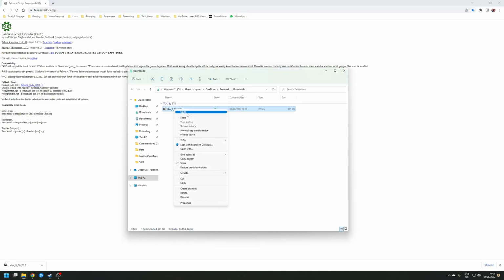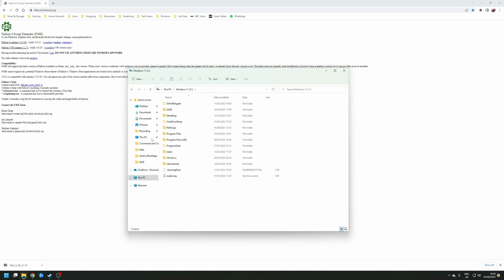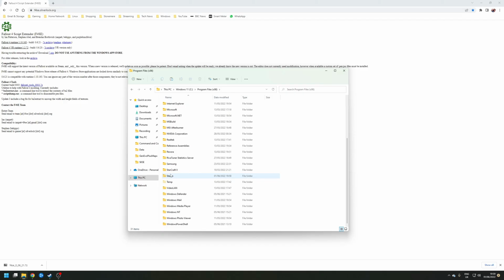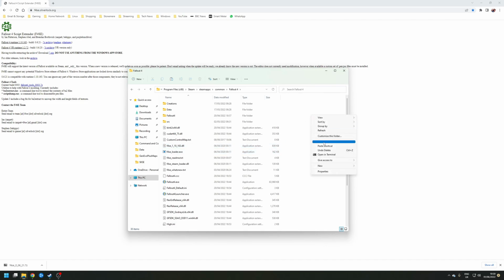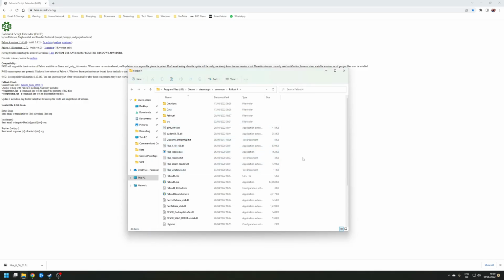Once that's downloaded, extract the folder, and then take a copy of what's inside of the extracted folder. Once again, we're going to navigate to where the game is installed. For me, it's C drive, program files, Steam, steamapps, common, and then unsurprisingly Fallout 4. Paste the files in here. Once again, if you get a prompt to overwrite, obviously overwrite the files.